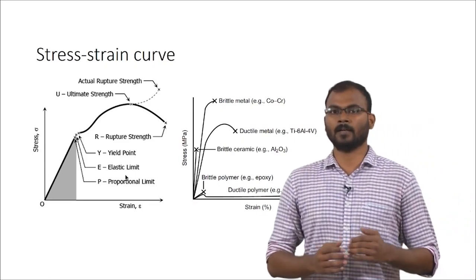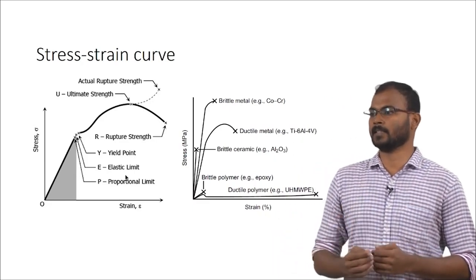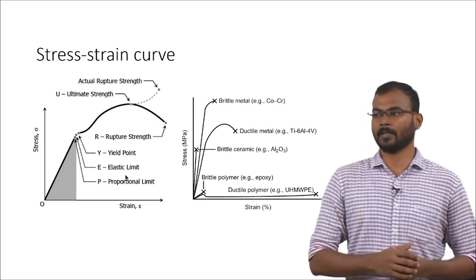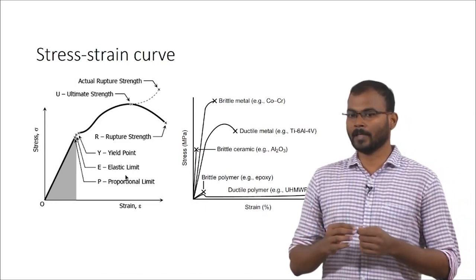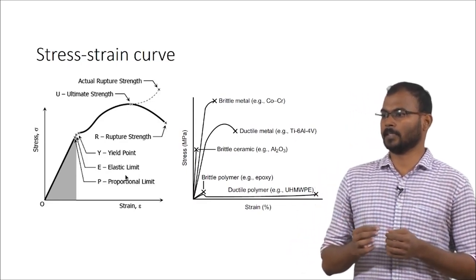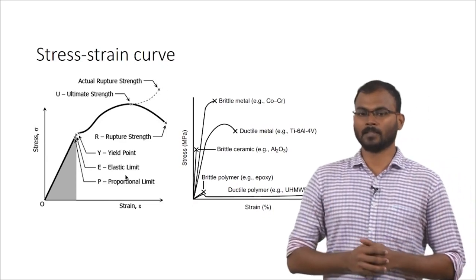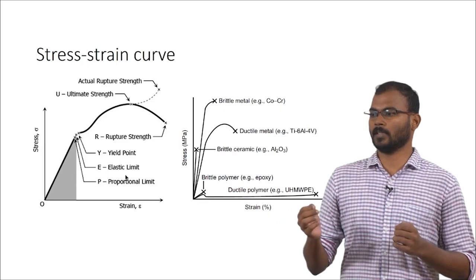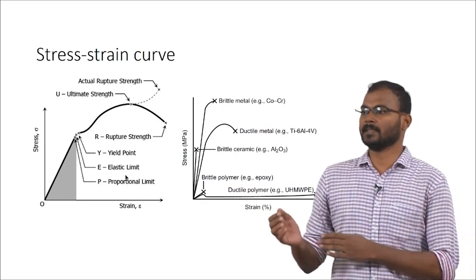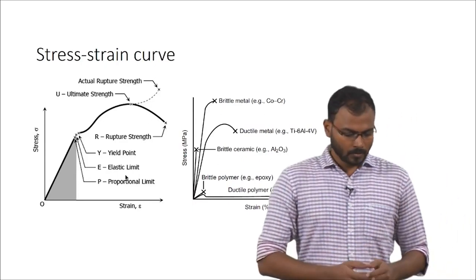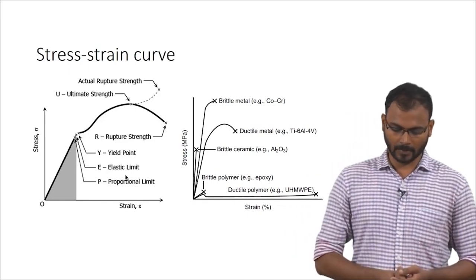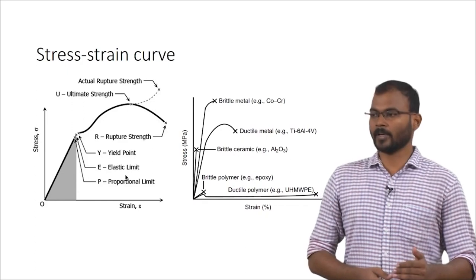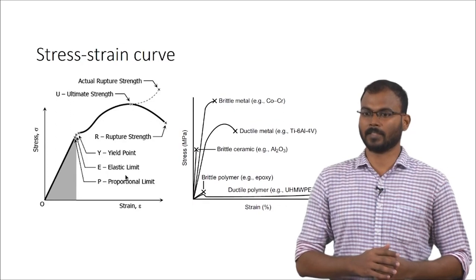In the elastic region, if the material deforms into a different structure due to strain, it can return back to its original structure. It is like a rubber band — when you extend it and release it, it comes back to its original shape and length. But if you extend the rubber band further, it will cause breakage. That region is called the plasticity region, where the material cannot come back to its original state. The initial region is called the elastic region where stress and strain are linearly proportional. After it, the yield point is there — after this yield point the material cannot go back to its original state.